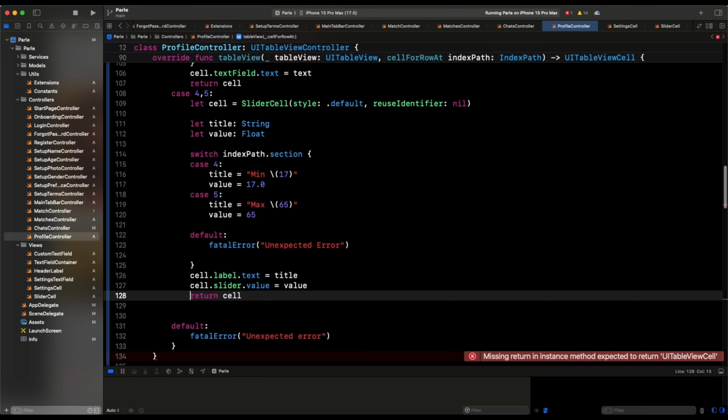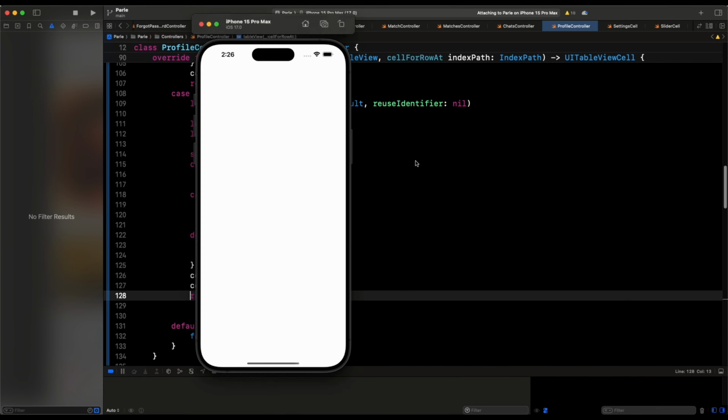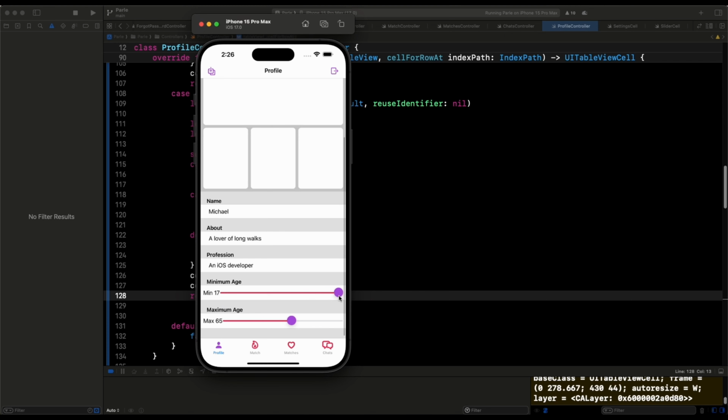And if we have done everything according to the plan, this should actually work. Of course, the title is not going to change because of this, because ideally we should create a function that essentially updates every time the user moves the slider. But for now, we just want to see the sliders, and we want them moving. So let's run this, and if there are no errors, we should see something that we like. So let's come here and see, okay, maximum 65, minimum. We should be able to go all the way to 100, right?